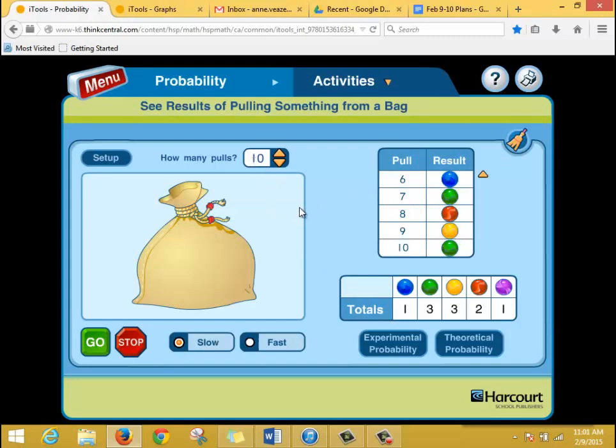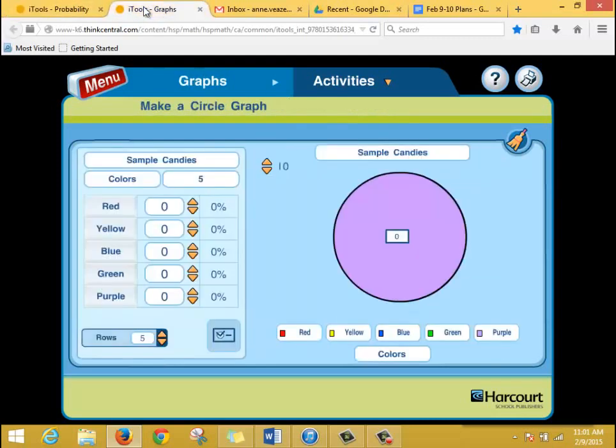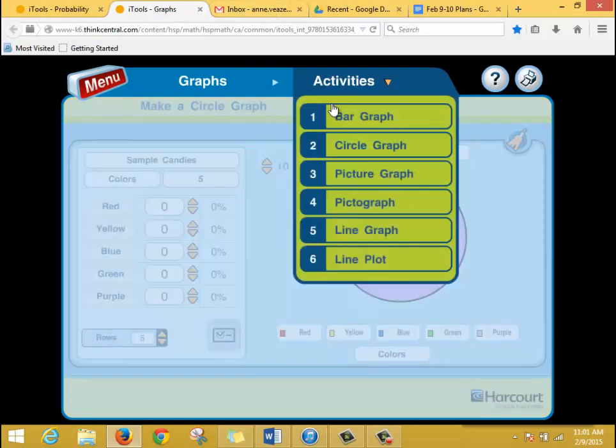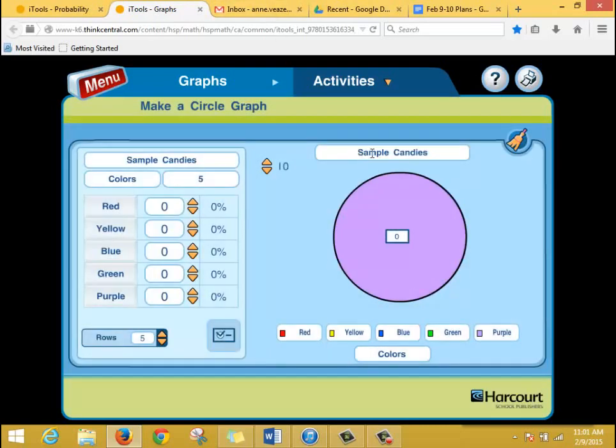Okay? After you collect your data, you're then going to be asked to create a circle graph or a percent circle. Okay? And every good graph, as you can see that I've already done with mine, contains a title. The number of colors, red, yellow, blue, green, purple, in our investigation virtually here. Yours, I think tomorrow will have white instead of purple. Okay? So we need to put our data into the circle graph.